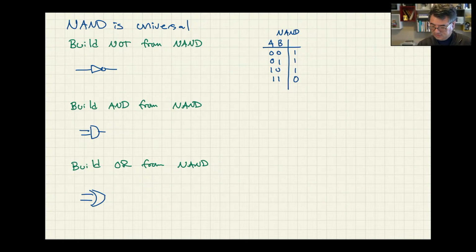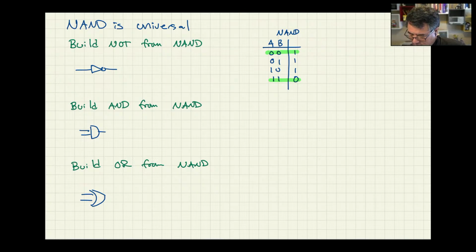So here's the truth table for NAND. If we look at this truth table and just look at the first row and the last row, you can see that if both the inputs are 0, we get a 1 for the output. And if both the inputs are a 1, we get a 0 for the output. So it's almost like the first row and the last row represent the operation we want to do.